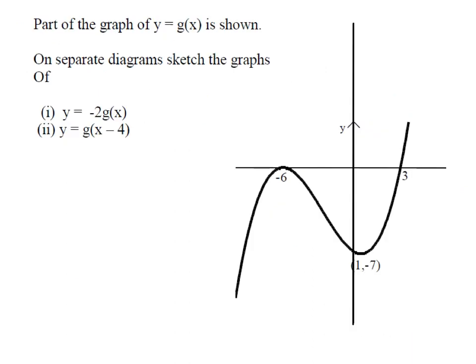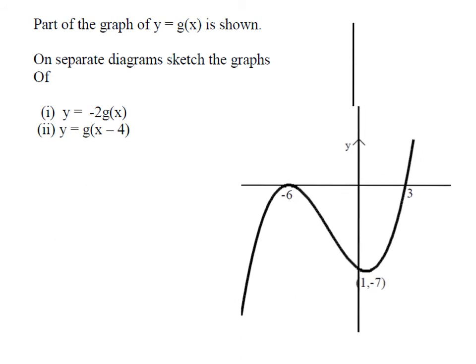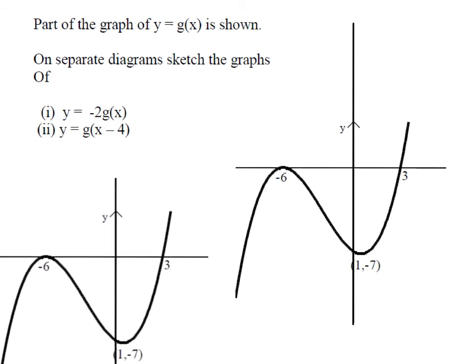Let's look at this next one. So on this diagram, we have to sketch, it says in separate diagrams, right? Okay, so before I go on, I'm just going to duplicate that image so I can use that again for part 2. Okay, part 1. We are sketching the graph of negative 2g of x. So that means we are flipping it and stretching it, okay? Negative means flipped upside down. And then times 2 means we've stretched it by 2 as well.